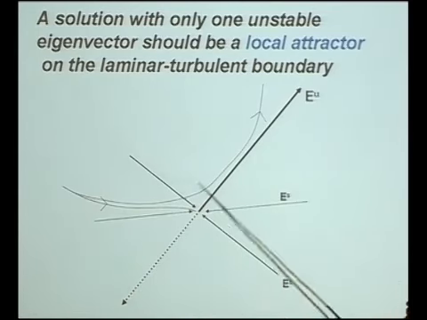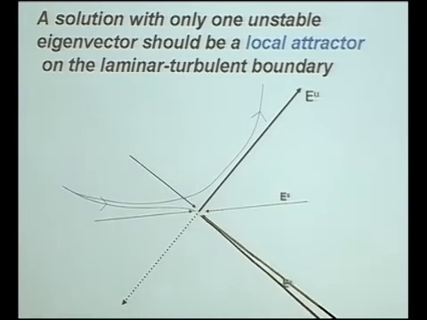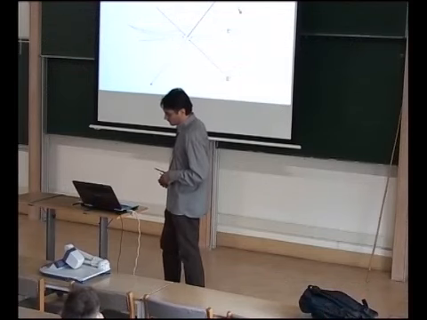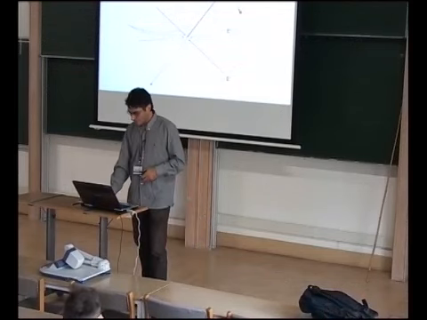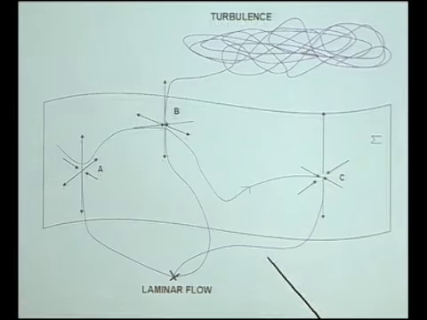Whereas by imposing symmetries, if we manage to find, if such a state exists, a state with only one unstable eigendirection, then maybe a natural trajectory will approach it and be repelled. But by doing this bisection and killing this instability, then we have a state which, for the dynamics constrained to the laminar turbulent boundary, becomes a local attractor. So that's the main difference. Of course this case is interesting if there are such states, so that it allows us to naturally find new solutions.